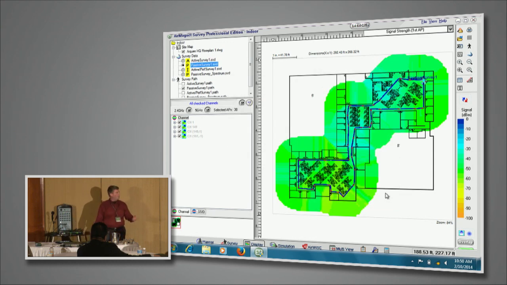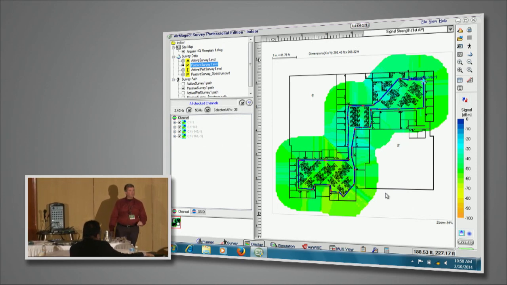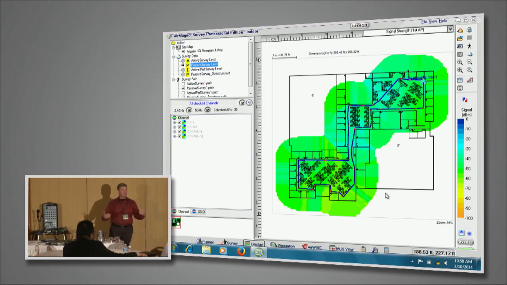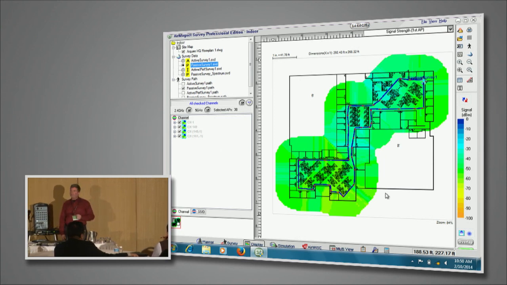Another very important thing to consider when you're doing surveys, especially high-density surveys, is the number of sampling points you're collecting and what your signal propagation assessment is going to be. In any survey application, when you're generating heat maps like this, you're taking a measurement at a very specific point on your map. But then when you generate the heat map, it extrapolates that. And how far it extrapolates is based on the signal propagation assessment.